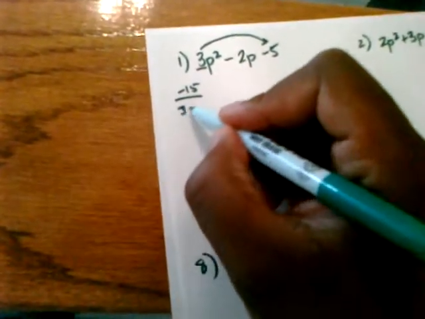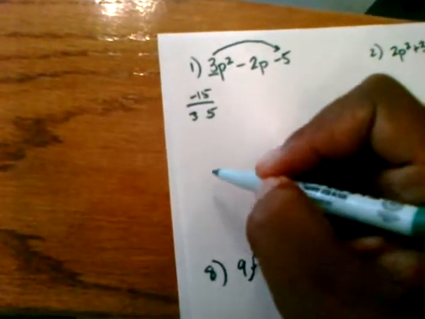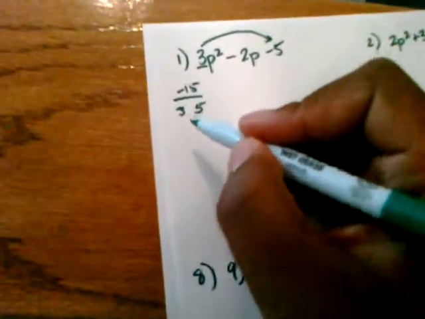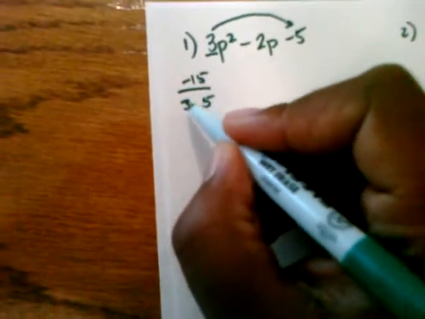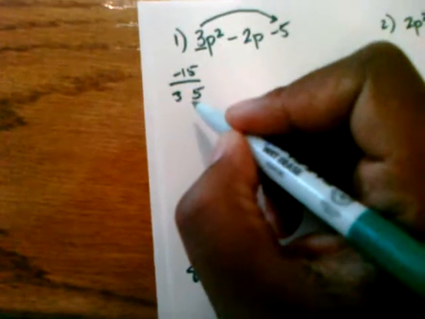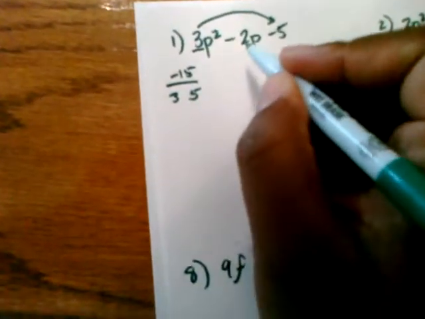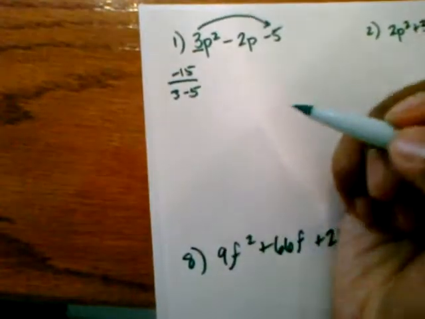Well, I know 3 times 5 is the numbers or the factors I associate with 15 most commonly. And so I know this has to be a negative when I multiply them, so one of these needs to be negative, and they need to be negative in such a way that when I add them, I will get a -2 back. So that means the 5 would have to be negative.